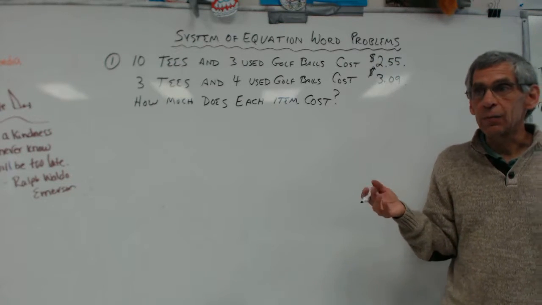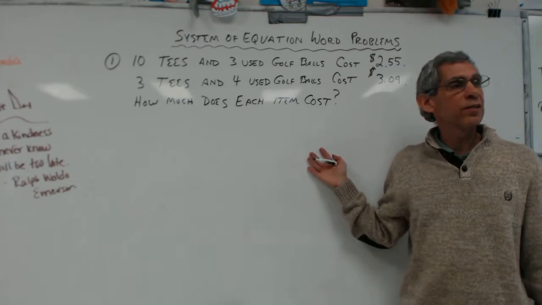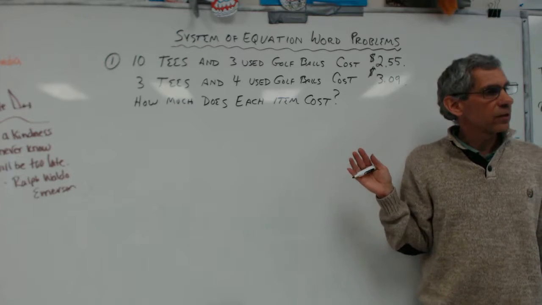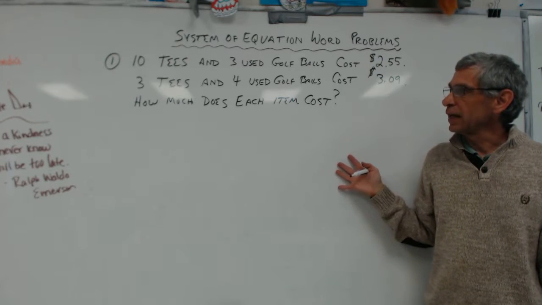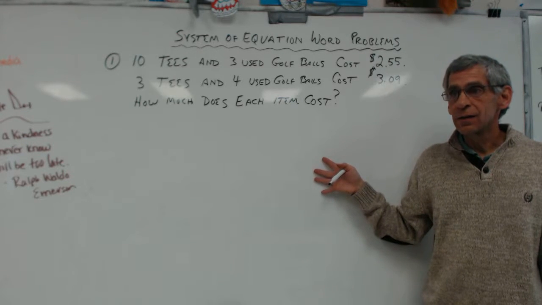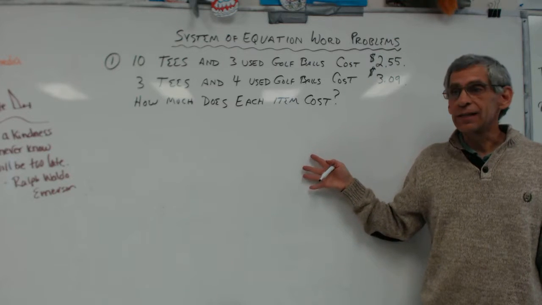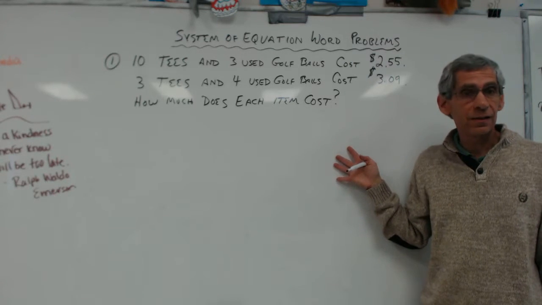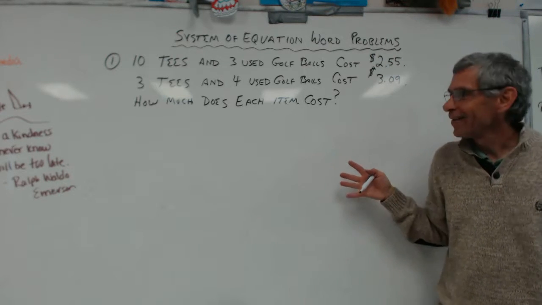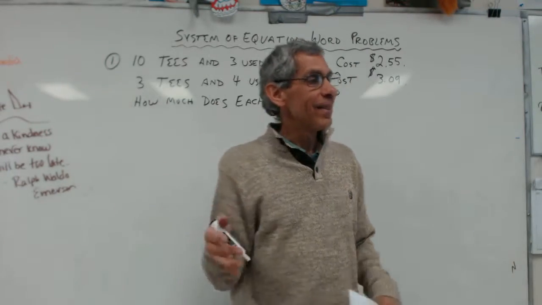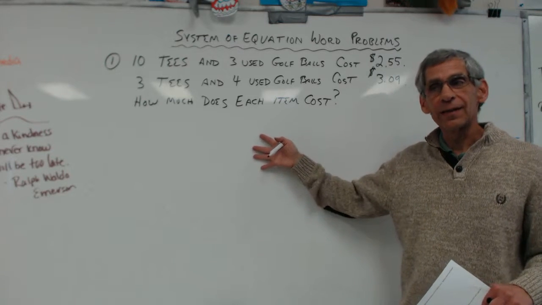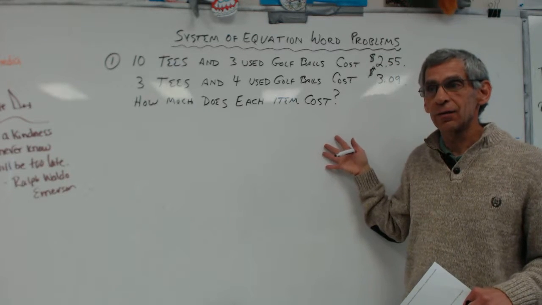Well, sometimes it might not be, but let's try it. If it wasn't possible, what would we get as an answer? No solution. Well, we might get a solution, but what if the answer was that you'd get negative 14 tees, or tees cost negative 33 cents? That doesn't make sense, right? You can't get paid 33 cents every time you take a tee. So I'm hoping the answers are both positive, because then it'll make sense.